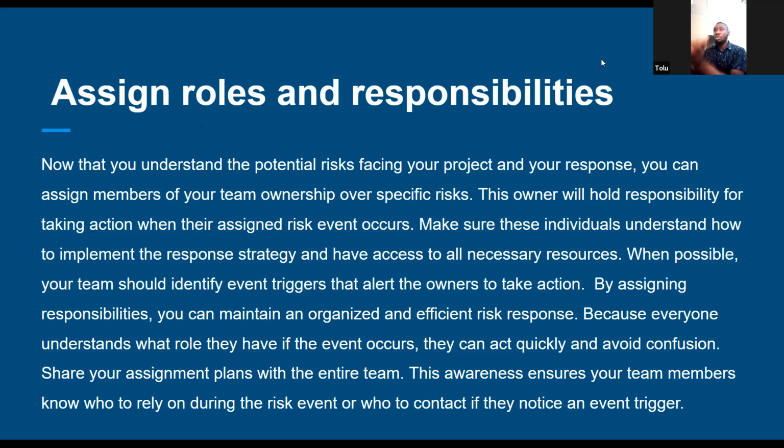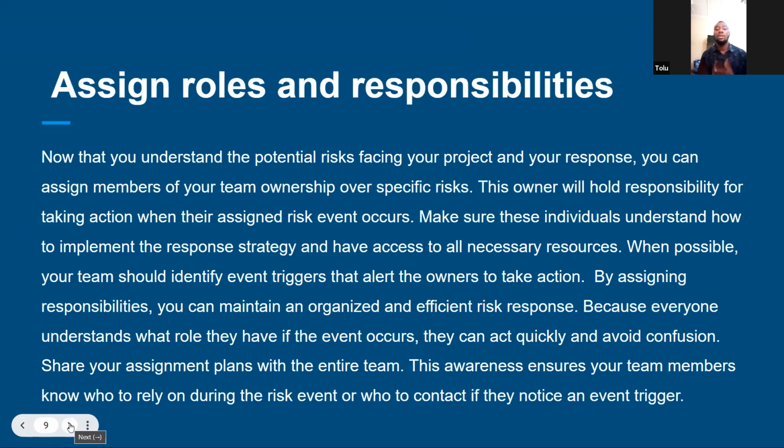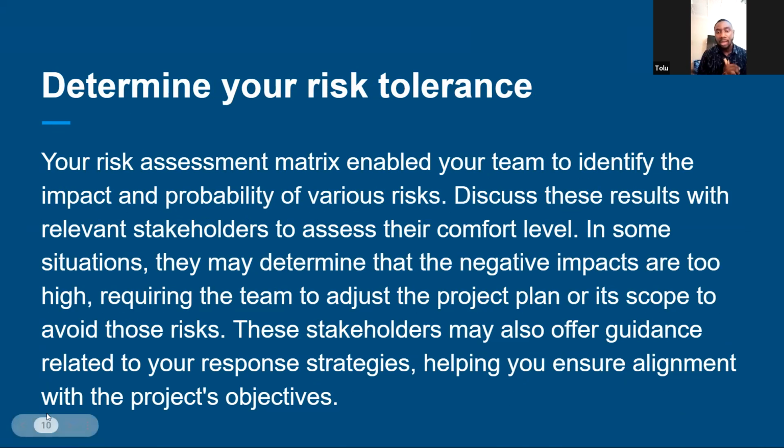So if you have that function, these people are performing this function, they have these resources, they have these capabilities, they have these financial resources if they need them to be able to face that risk. So they are always on standby to mitigate that risk, to be able to reduce the effects of that risk. So that's what you are doing in this stage. After you've identified, after you've analyzed, after you have developed, you give it to people to do. And now you go to the next slide.